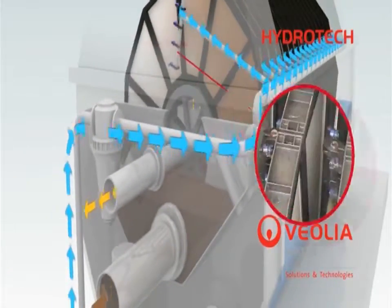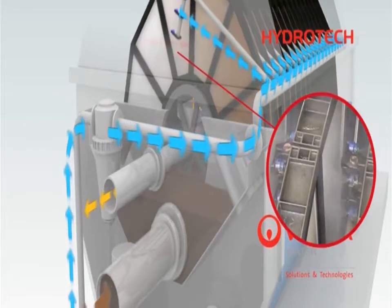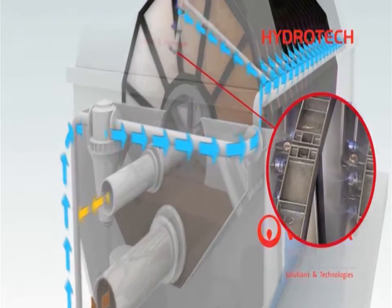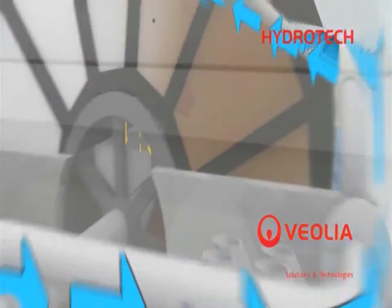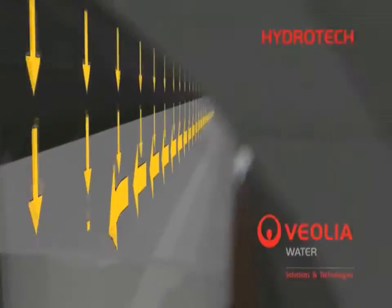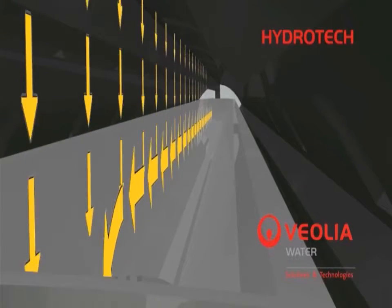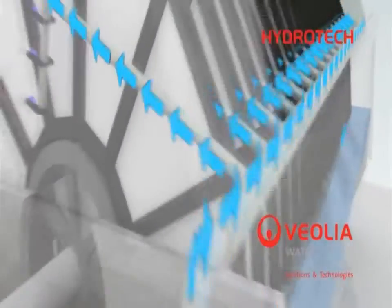While the disks are rotated, a small portion of treated water is pumped at high pressure to the nozzle assembly. The oscillating spray bar is a patented design developed by Hydrotech. This feature reduces the amount of water and power required for backwash. The high pressure spray clears the solids from the filter media into a sludge collection trough that carries the sludge out of the disk filter.